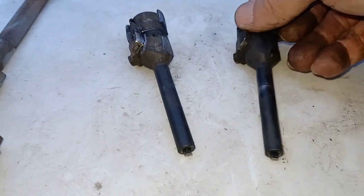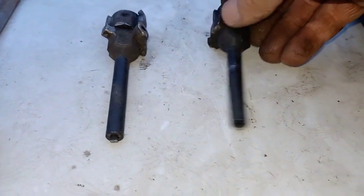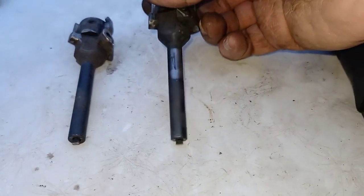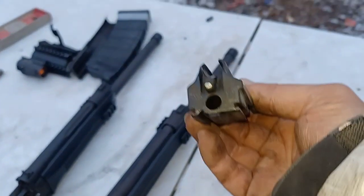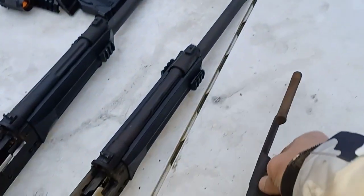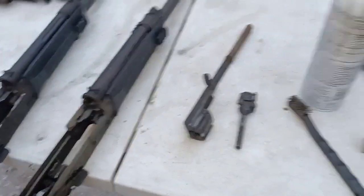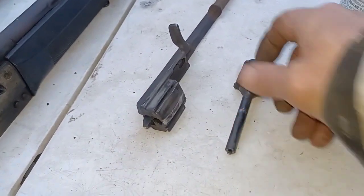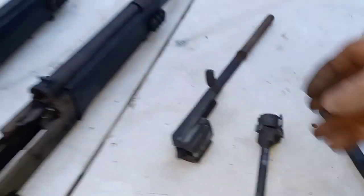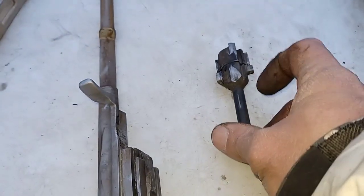Let's get these two bolts side by side. So this is interesting. So that's the replacement bolt. So here's what I'm thinking. Since this bolt seems to have a little bit of wear on the tail part, which is where the original one broke, I'm thinking, if anything, this bolt carrier might have a slight bend in it. I mean, I don't know, we're just guessing here, but that's the only thing that would affect the wear that we see. Of course, this tail might also be slightly thicker, we don't know. But that's something interesting that I noticed, that this one seems to have more wear on the tail compared to this one. No wear on the tail, but it's got more wear on the head.